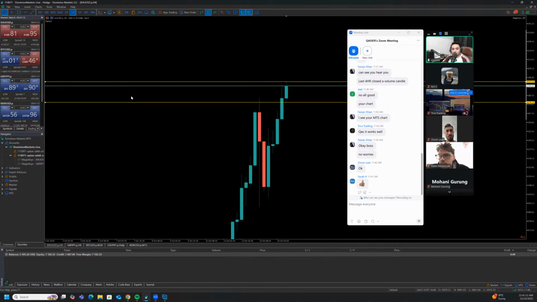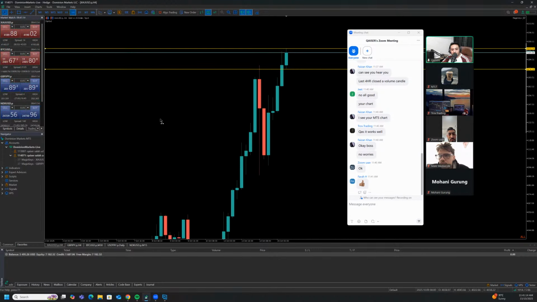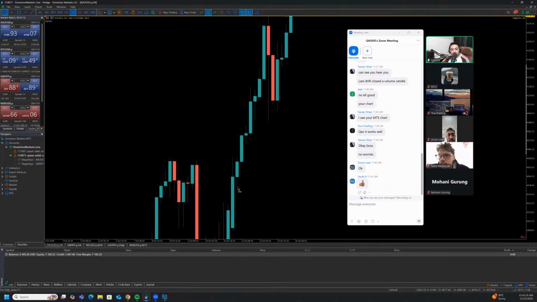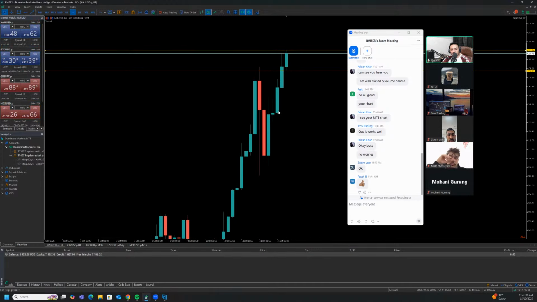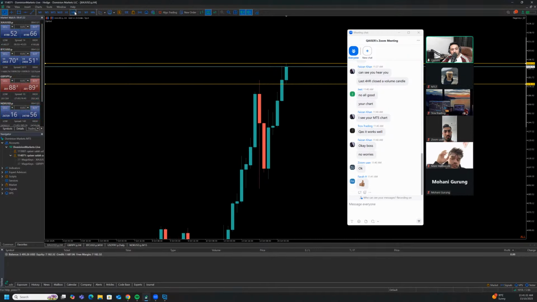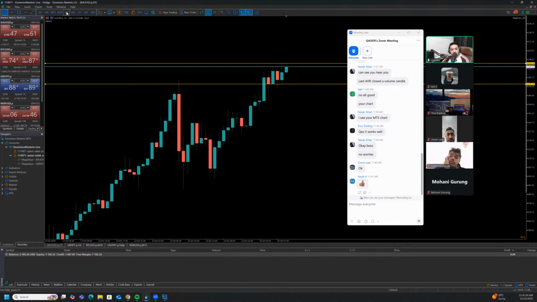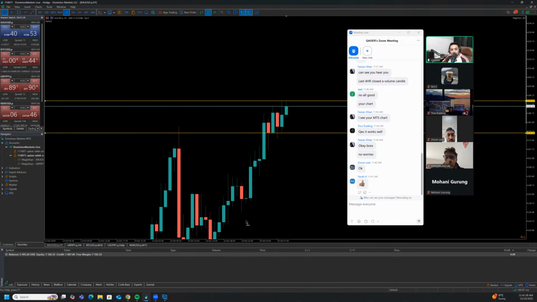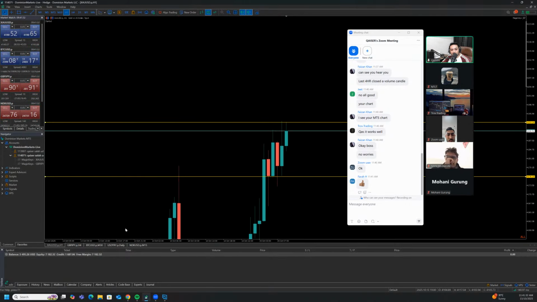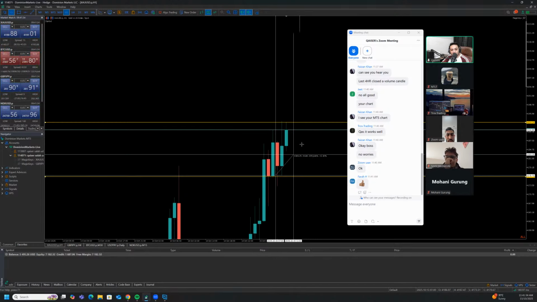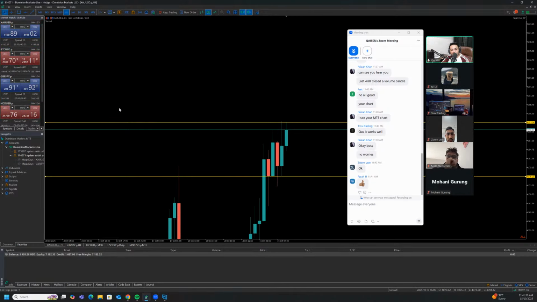Okay, so let's break down the chart from the higher time frame to the lower time frame. I was talking about this 4 hour time frame, which is working in the same way. It created a resistance, created a support, a confirmation candle, and now it's continuously pushing upside. Let's go from H4 to H1. H1 is doing some kind of consolidation. Candles are printing side by side on the H1 time frame, but this range is more than 160 pips.